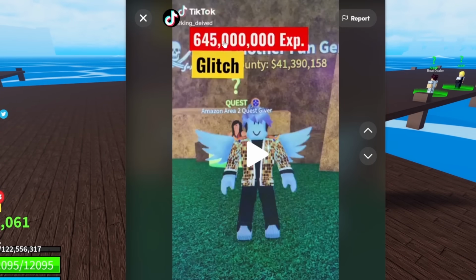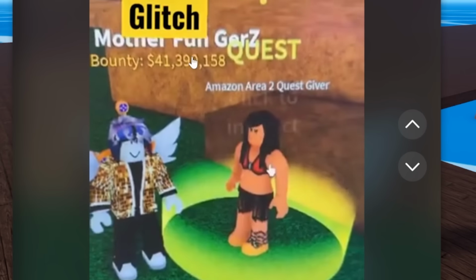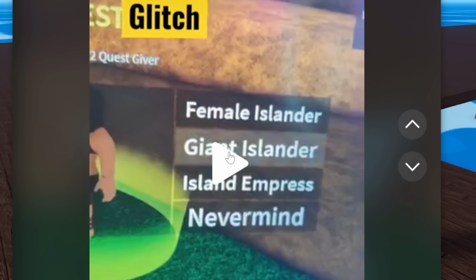I also found this one right here, which apparently gives you infinite, look at this, 645 million XP, and look at this guy. He says that someone in chat actually got it right here, I think glitch. Okay, there you go, they told him to go to Hydra Island to talk to the Amazon Area 2 quest giver. Once you did it, you gotta choose for Giant Islander.